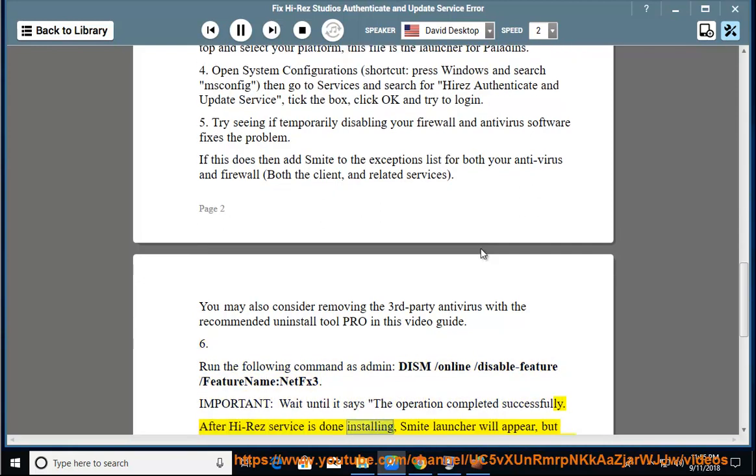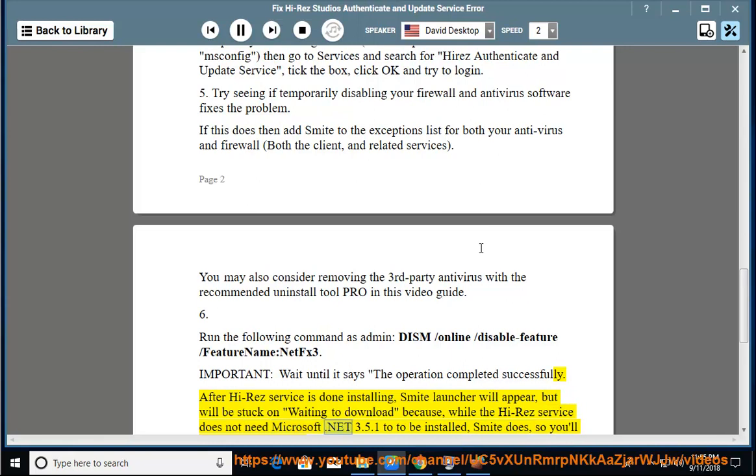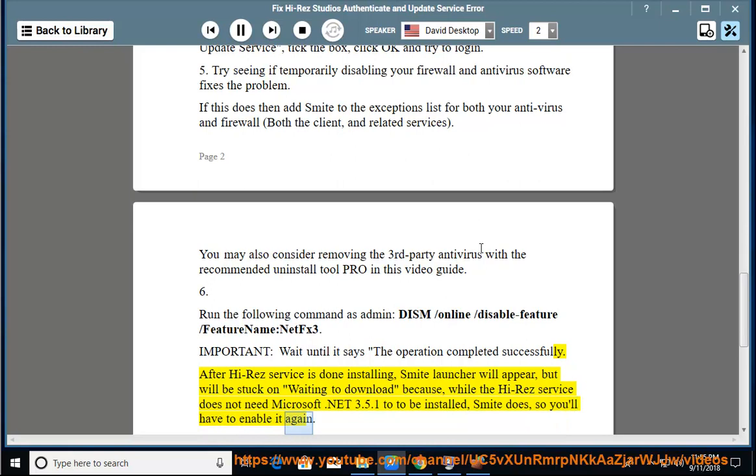After Hi-Rez service is done installing, the Smite launcher will appear, but will be stuck on waiting to download because, while the Hi-Rez service does not need Microsoft .NET 3.5 to be installed, Smite does, so you'll have to enable it again.